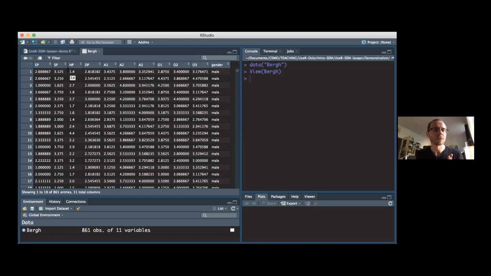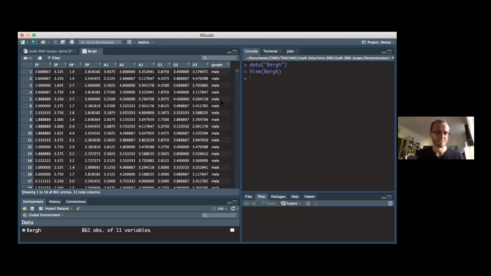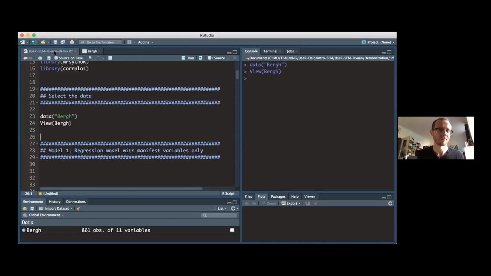Then we've got three variables, A1 down to A3, representing agreeableness. The next three variables, O1 down to O3, are the variables for openness. And then we've got gender coded as male and female. So I think a very straightforward data set and well prepared by Berg and colleagues, and Patrick Mair, who in fact wrote the package.